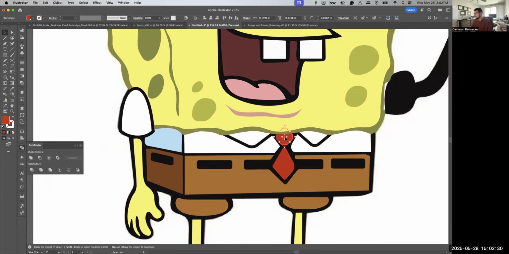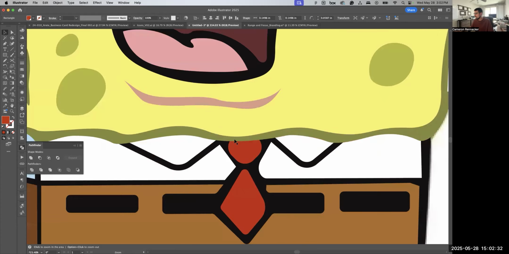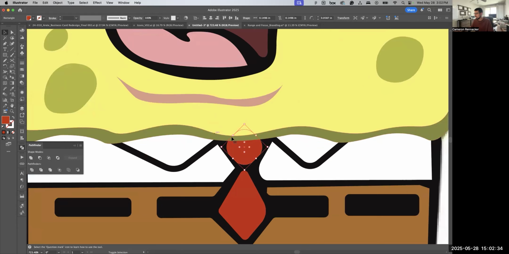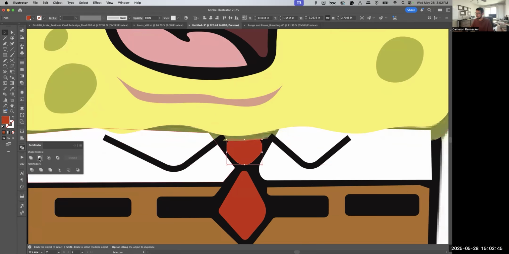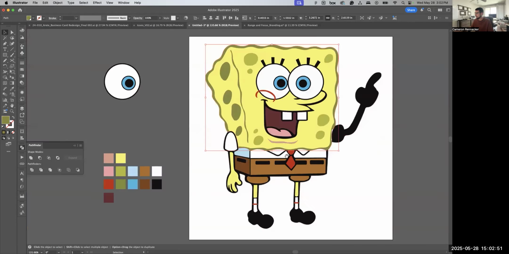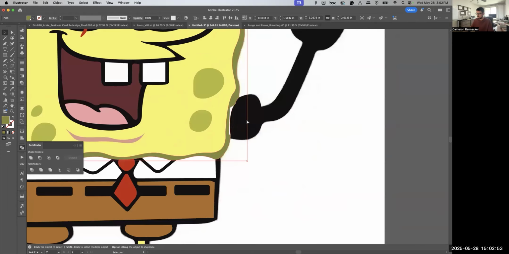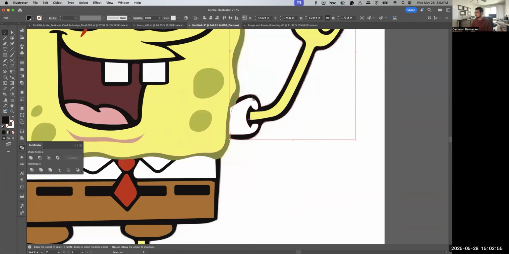Right here, I want to cut the top of his tie off using this guy right here. So what I can do is copy that shape, select that shape, and then let's go minus front. And then right here, we can come back, paste that back in, and voila, we're cooking with gas. Send that to the back. This is now its own shape, totally fine.